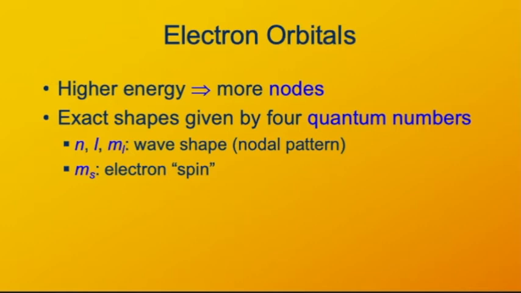m_l tells where these angular nodes are showing up. That's sort of an orientation parameter. The fourth quantum number, m_s, is specific for the electron. Turns out that they can only have two values of their spin about any arbitrary axis. We conventionally call those up and down.